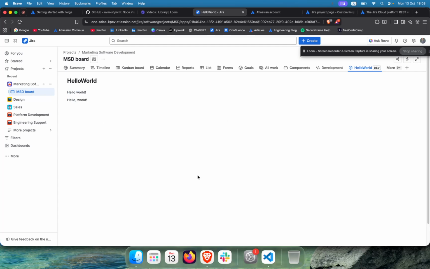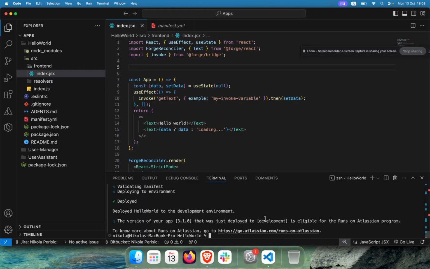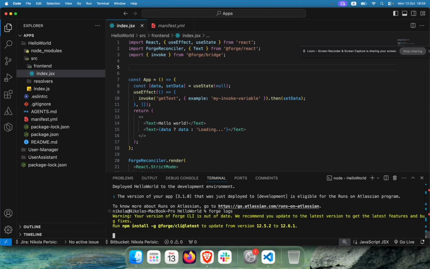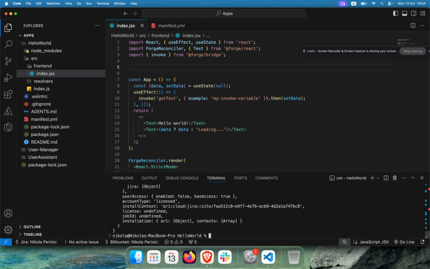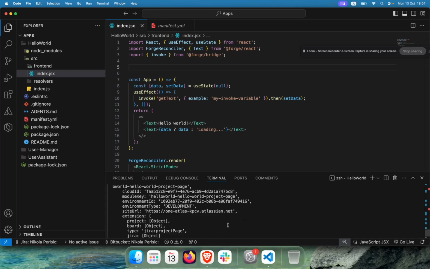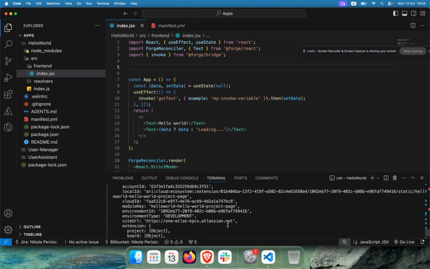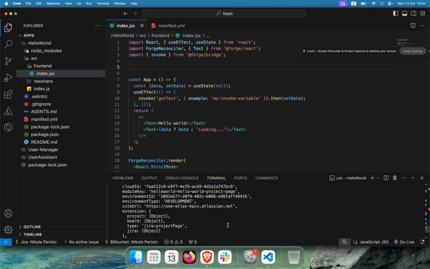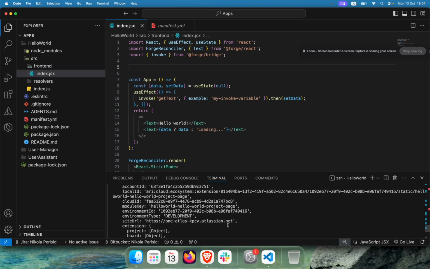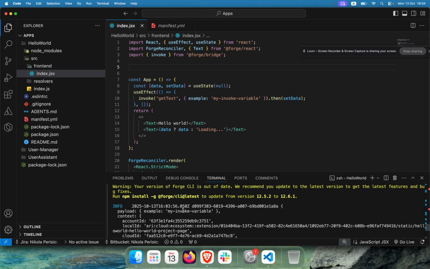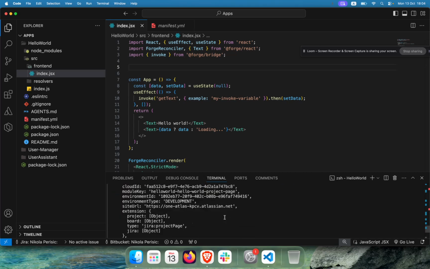It's back. All right. Another useful command that you can use is forge logs, where you can basically see what was happening in there. So, as you can see from here, this is the info that was happening here.